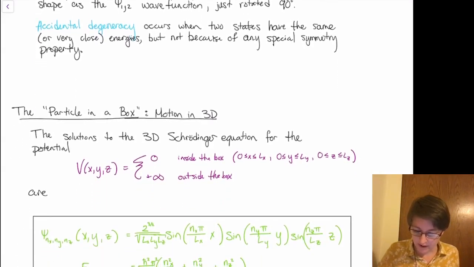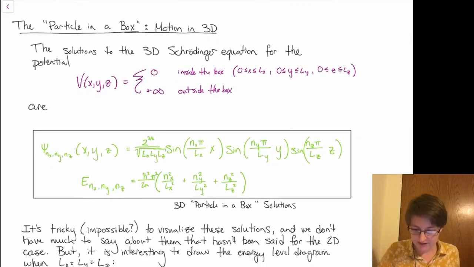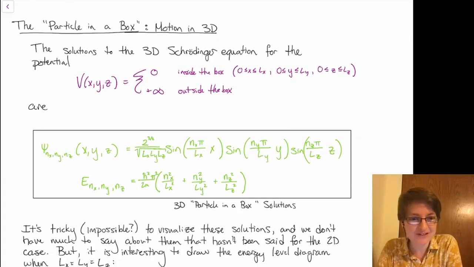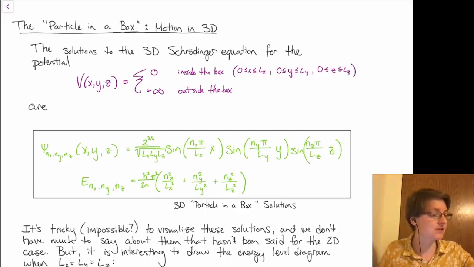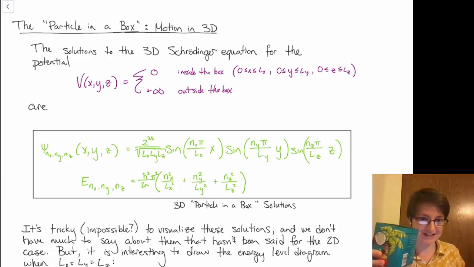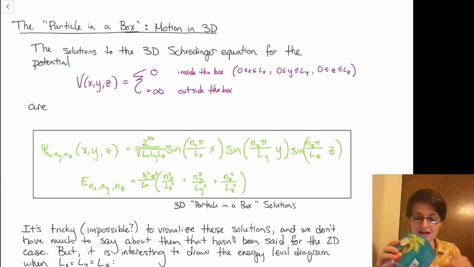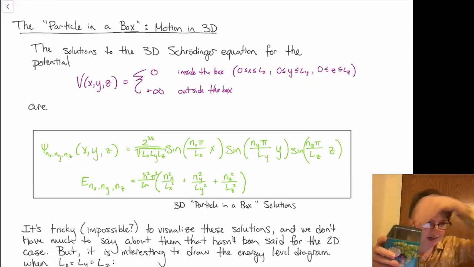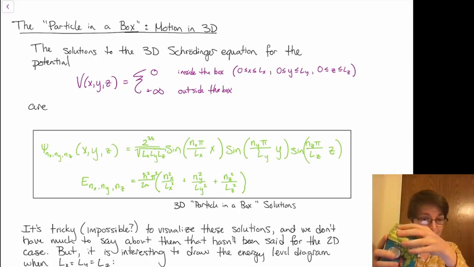Okay, so where I want to wrap up today is with what either feels like a grand finale or a letdown. I'm not sure which. It's the particle in a box, motion in 3 dimensions. So here I have the rest of my tea container now. And the way that I can give a physical system that matches a particle in a box is to take my particle, put it inside my container, and close the lid.